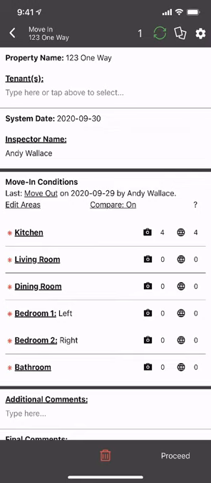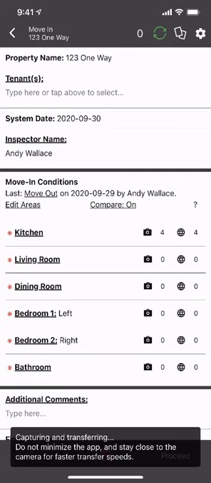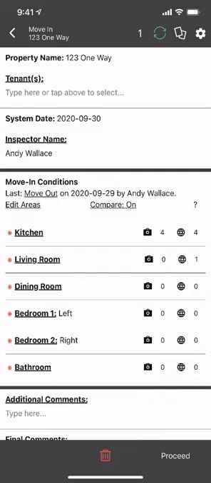If you're familiar with zInspector, you know well the concept that we have is called a condition table. And so these are all the areas associated with this property. And what we're going to recommend is that you do all of your 360 images first. So you simply hit the world button there, and that's going to capture the 360 image. And it's going to tell you exactly how many you've captured for each of the areas. And you may take multiple of the kitchens. You may have one with the tripod high, one where you put it on the counter. You can do different things with it.